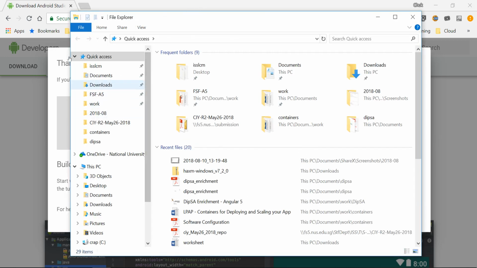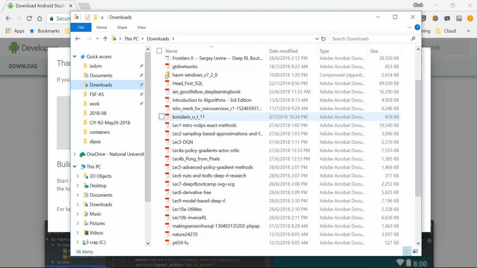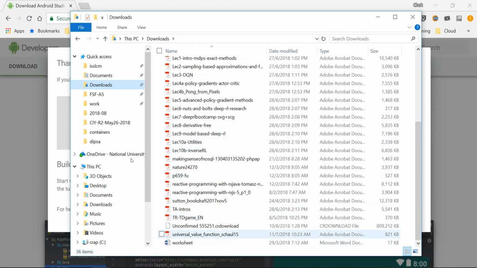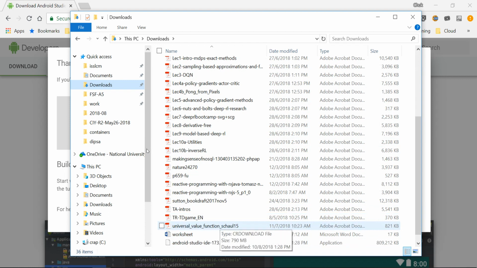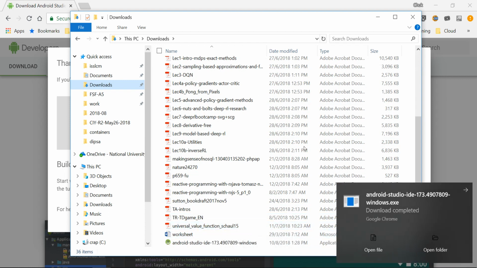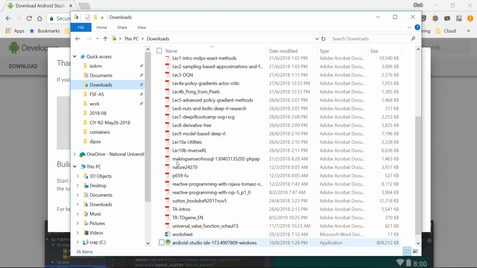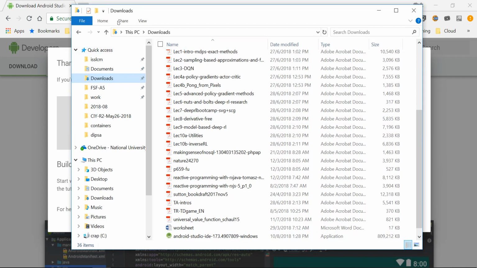Once the download is complete, so it's here, still downloading. Okay, once the download has completed, mine is downloaded.